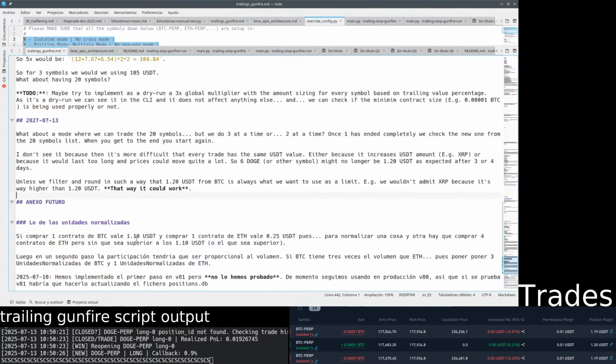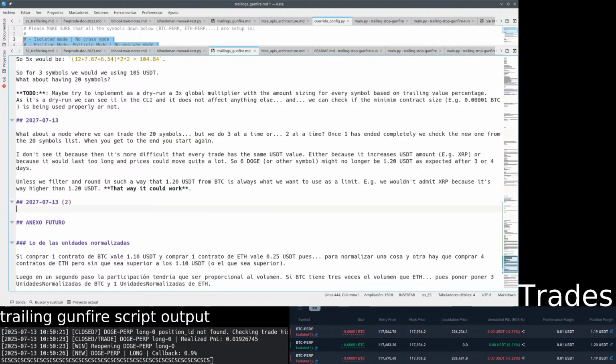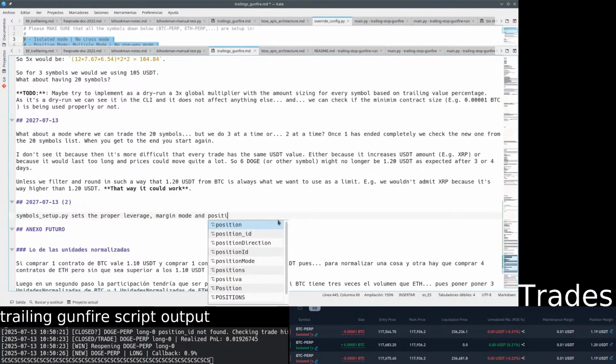So here on my notes we can say something like symbols setup sets the proper leverage, margin mode, and position mode, something like that. Done.